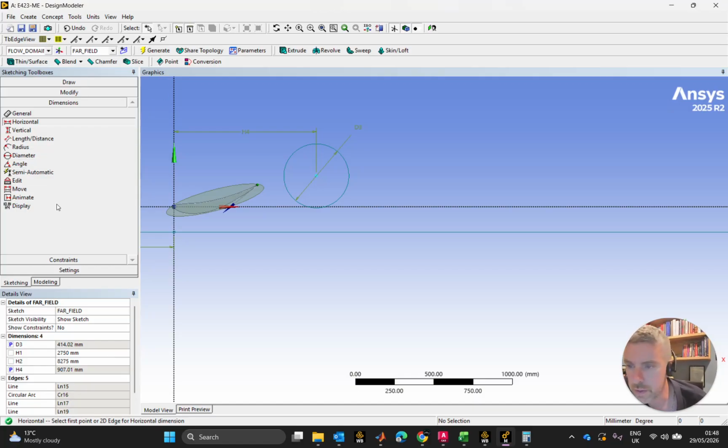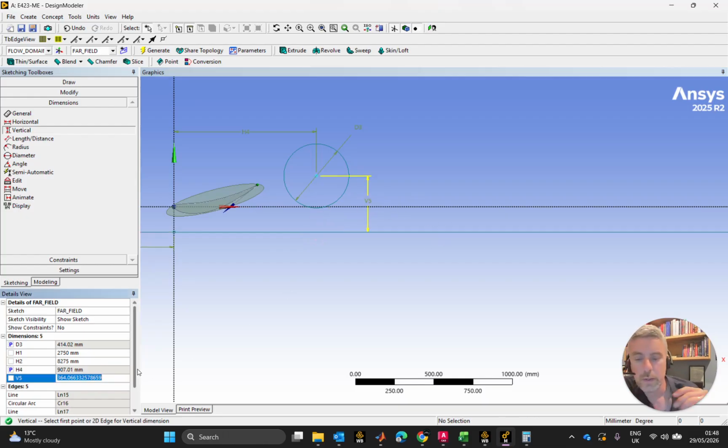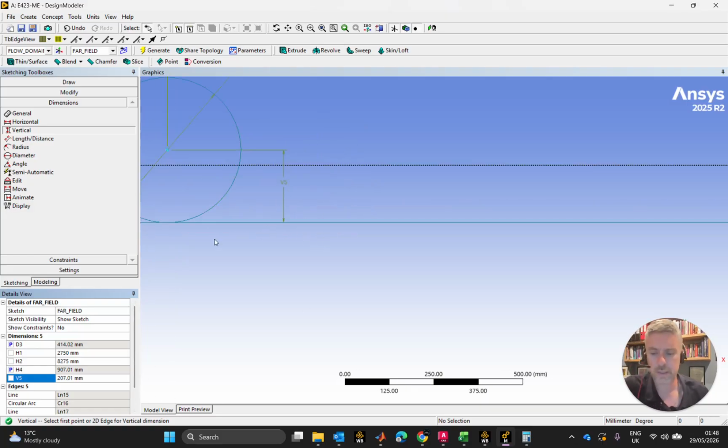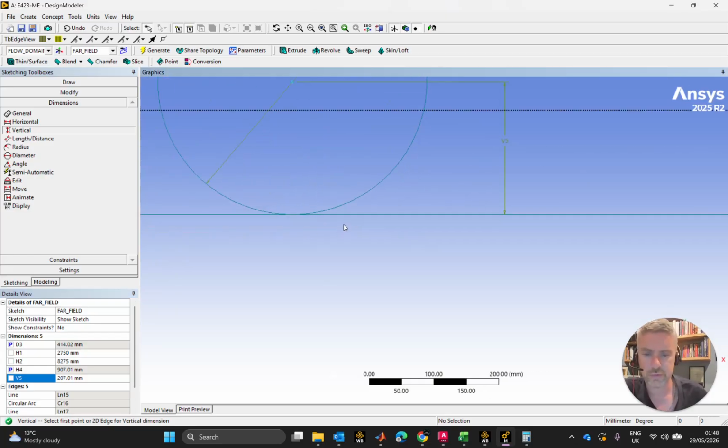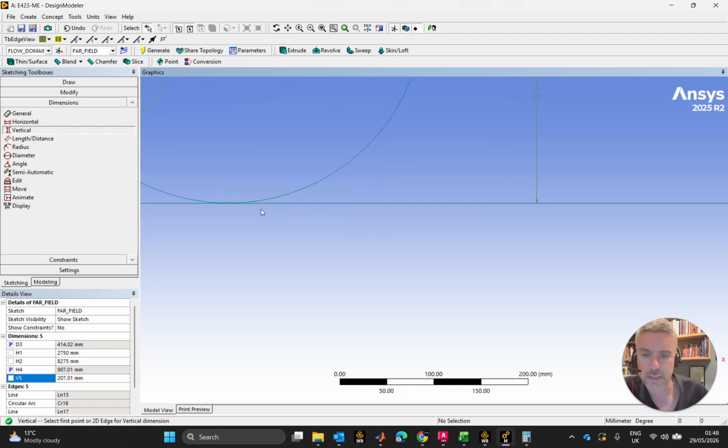Now what I also want to do is I want to set my height. Right? So I'm going to set from here down to this one here, which is going to be my track height, V5. So you would naturally think here, surely that should just be the radius, right? Which it should surely be 207.01, but let's have a look. When I do that, I'm going to say that this vehicle traveling at whatever, 15 meters a second, 18 meters a second, the speed that I want to generate a downforce at, that's all the size of the contact patch it has.